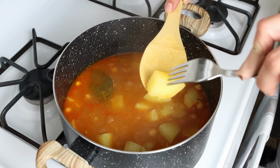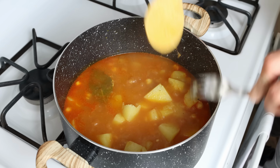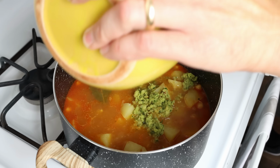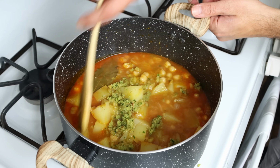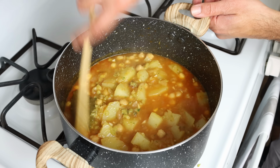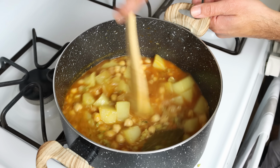For the next step, I'm going to add in the bread and garlic mixture, and we'll give it one final mix until everything's well mixed together. And let me tell you, that bread and garlic mixture is not only going to help thicken the stew, but it's going to give it a beautiful lift of flavors.